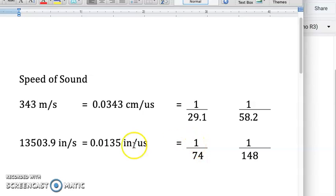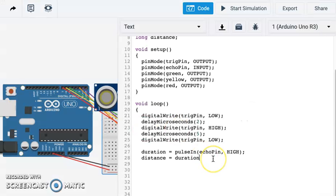The problem with this is that our sound is coming out of the sensor, bouncing off the object and coming back. So this is actually twice as far as the actual object. To make the calculation, we need to cut that in half, right? We want half the time, which will give us our actual distance. To do that, all we do is multiply the denominator by 2. So if you want to do centimeters, you just divide the duration by 58.2. If you want to use inches, you divide by 148. Since I'm American, I'm going to use inches. So just jump back to our code, and our duration divided by 148, semicolon.